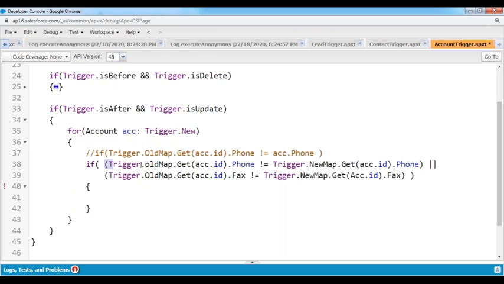Now if this account record's phone number has been modified or fax number has been modified, either one, then get that account record ID.